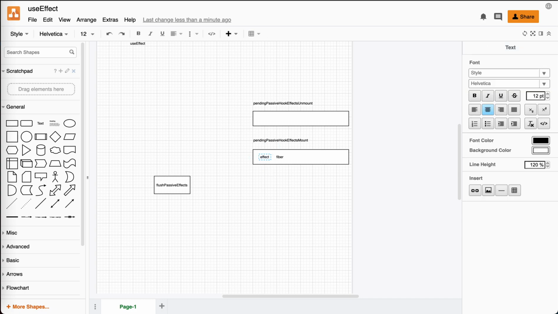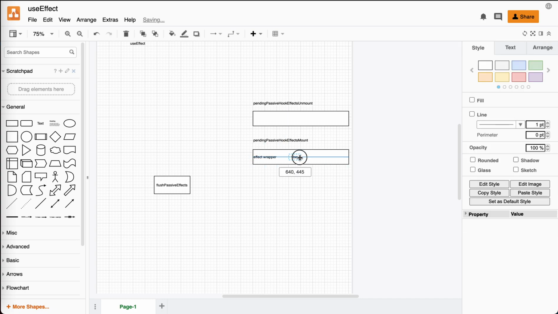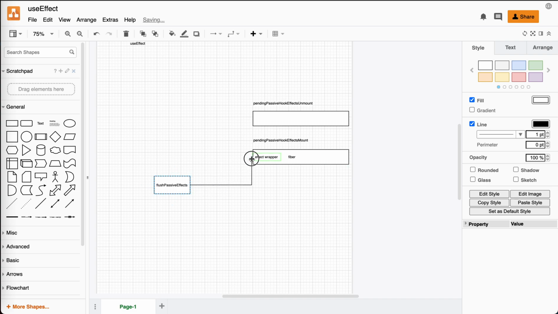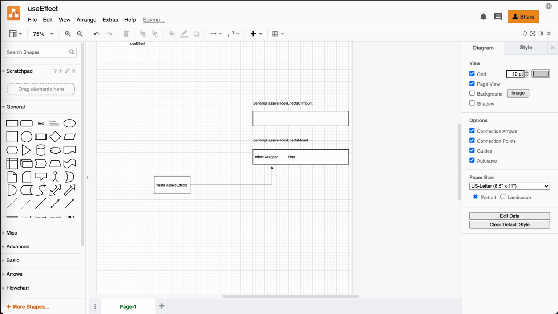I would say effect wrapper. It's a hook, maybe this is hook. Okay, fiber. These two. When flush passive effect is called, these two will be accessed and popped from the array, and then they will be triggered, right?